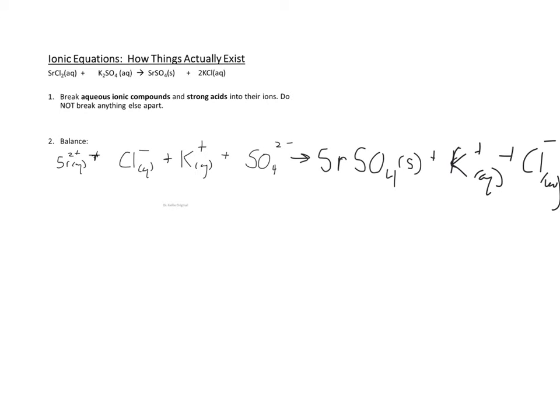Now balance. I have 1 strontium, 1 strontium. I have 2 chlorines up here, so I'm going to have 2 chlorides in my equation. I have 2 potassiums, so I'm going to have 2 potassiums in my equation down here. Right? I'm taking care of those subscripts now with a balancing step, not by inventing new ions. 1 sulfate, 1 sulfate, 1 strontium, 1 strontium. I have 2 potassiums over here and 2 chlorides over here, so I have to add 2 potassiums here and 2 chlorides there. And that's it. As long as you remember your nomenclature rules, writing ionic equations is easy.